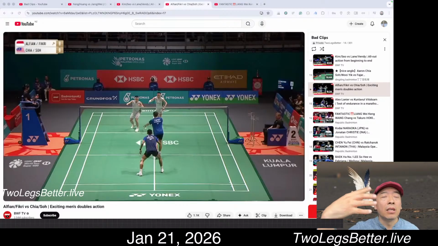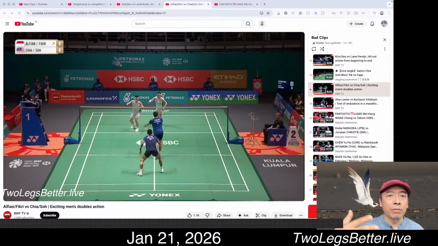So sometimes they tactically change, not forced, because sometimes you force the woman to go to the backcourt, right? And for them, it's not forced. It's a tactical choice on their part. So the point is, doubles is the same. Now, people are different. Whether you have a men's doubles with two men or a women's doubles with two women, the two players have different characteristics. Some people are better at backcourt, some are better at front court. So mutual understanding helps a lot, and it's crucial in terms of how you execute the game.